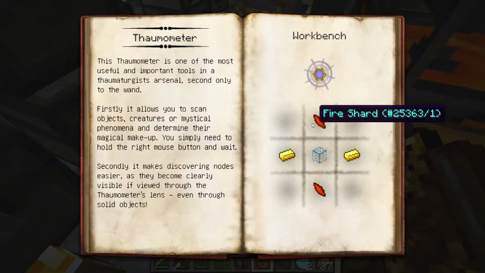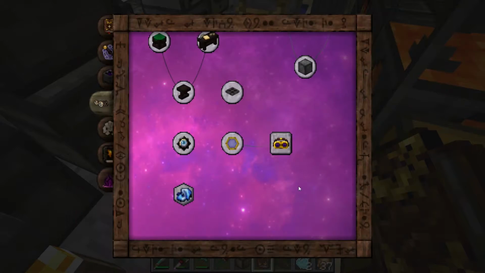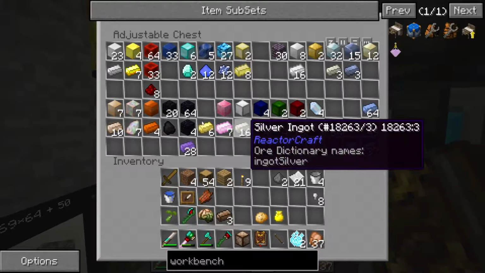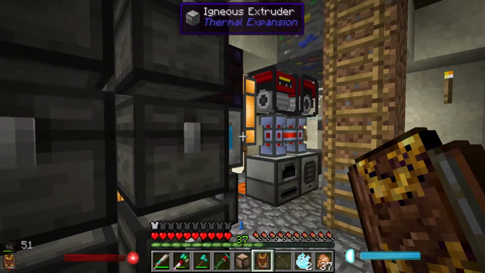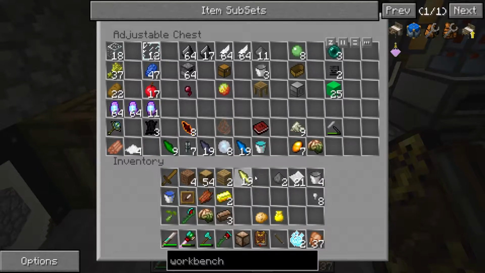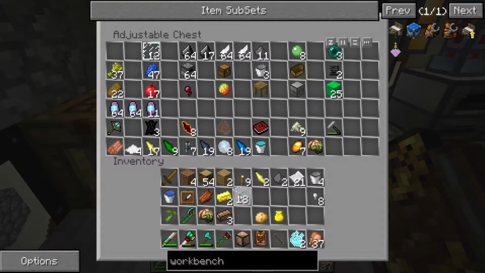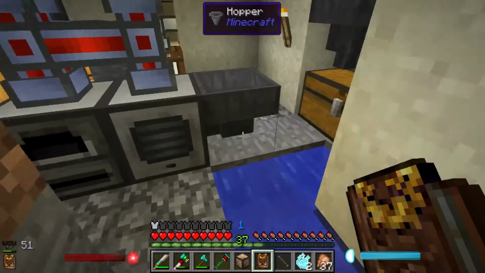So, let's try this. Shards, glass, gold. Okay. I'm just going to try it. You guys probably know way more than I do about it, but gold. I think it's in this one. Nope, this one. I've got tons of these, so we'll use those, and we will use some glass. Actually, we need more glass. So, let's go here.